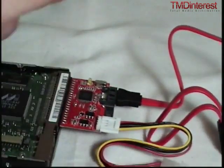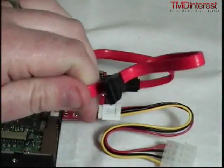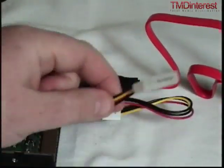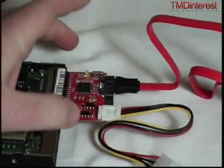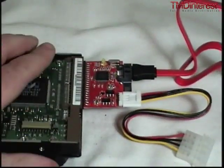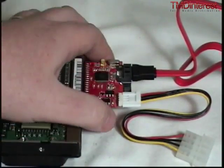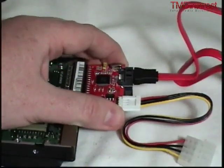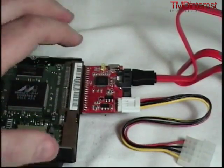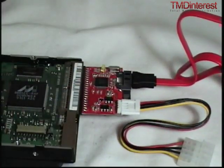So from this, if you have a motherboard and all your IDE slots are taken up, this will go straight into a SATA slot, and then this little part here powers your card, and then of course there's the power input to run the actual drive itself. If you are running an older board and you're using a newer card, you'll plug this directly into your motherboard, and this will go out to your SATA hard drive.